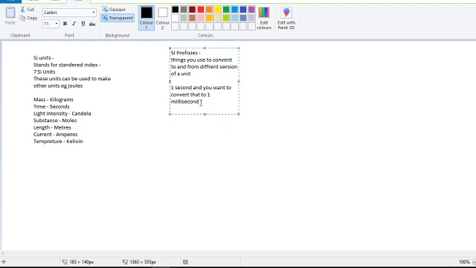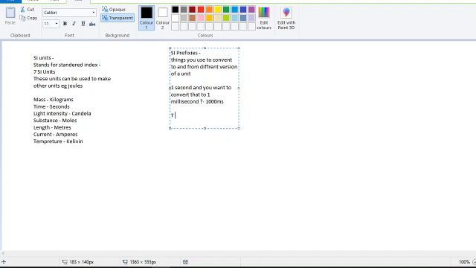Lovely. You love it when this happens, don't you? So when you want to convert it to milliseconds, what you would do is 1,000 milliseconds, because 1,000 milliseconds is a second. So that is the question, and now the ones you need to know.